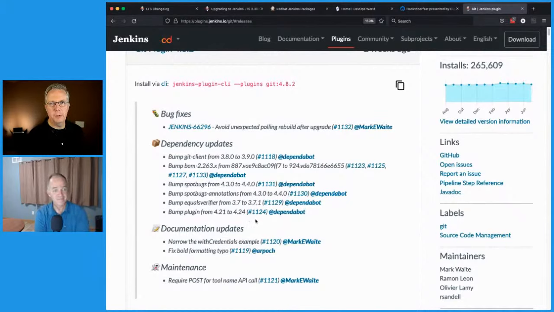Hopefully that helps you understand how to do this. The reality is you have to ask the plugin maintainers, please, could you give me a changelog? Please, could you use Release Drafter? Or follow our recordings and submit the pull request yourself to the plugin offering that implements Release Drafter. Because I've done that with a number of plugins.